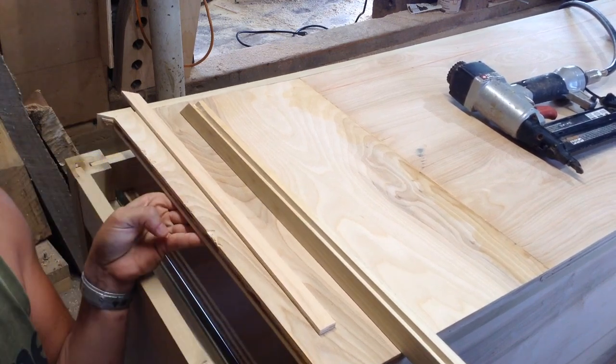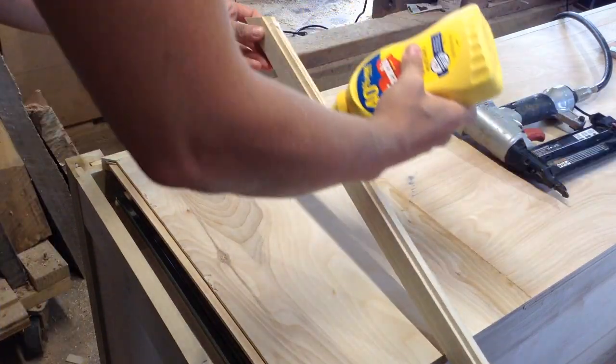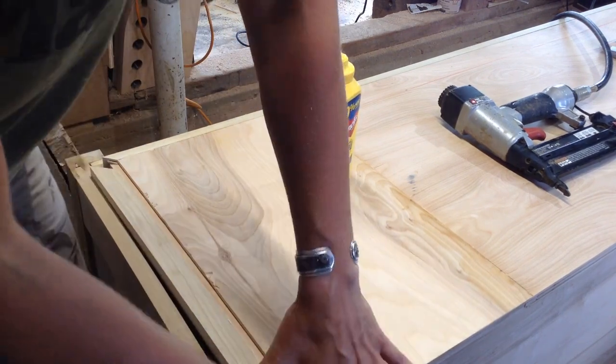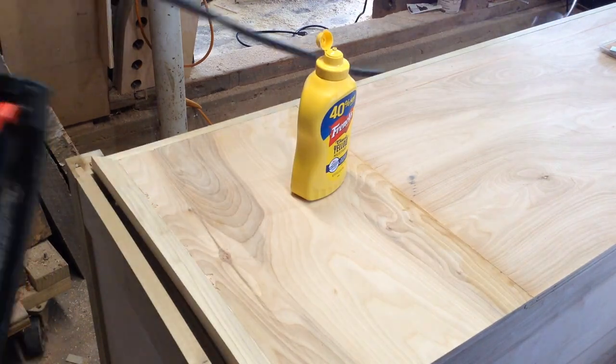You could see how, because the side pieces were thicker than the front pieces, they stick out a little bit further. There's really nothing I could do to avoid that. So I'm going to just trim off that little nub that sticks out. And once again, since this is going to be painted, you won't be able to tell.